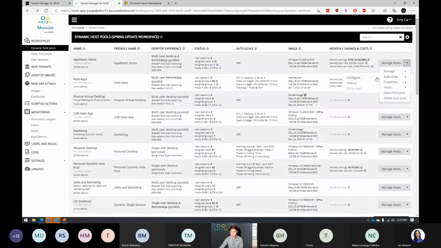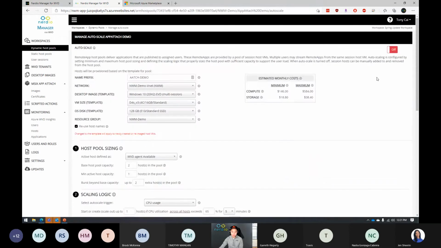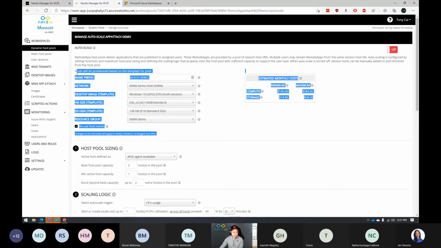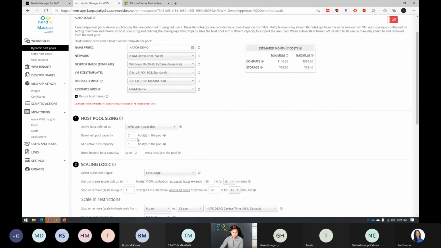But I want to spend time in the auto scaling section. That's really where, like I said, people use the product primarily for this reason. But everything else is almost like a bonus, right? So here are the settings for the particular pool. You get to set up what base capacity you want on the pool. So base capacity means machines sitting on standby, waiting for a trigger to turn the machine on, so the machine becomes available in an instant.